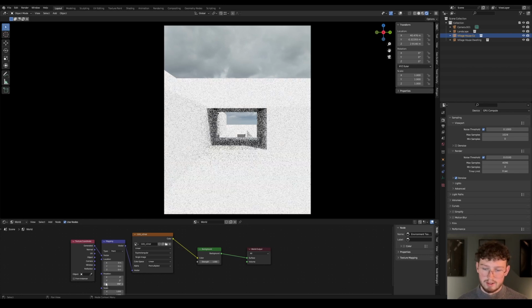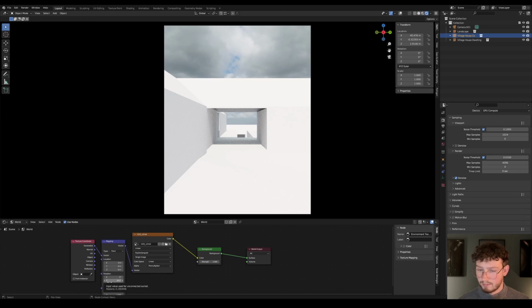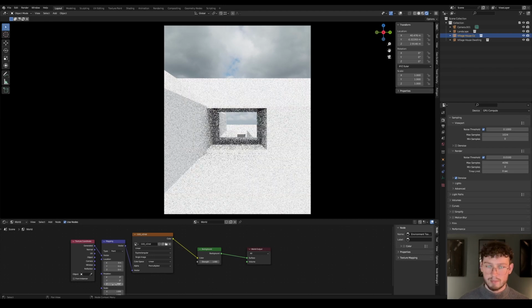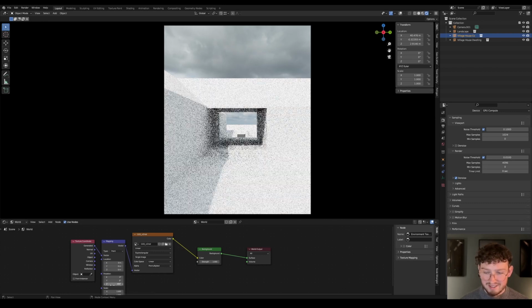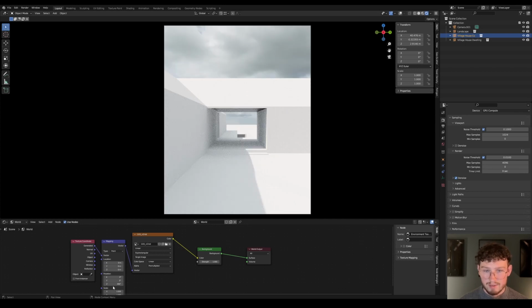So I'm just moving the Z rotation around, just seeing what looks good. Oh, that was the wrong one. And like sometimes this can take hours. You know, sometimes I spend an entire day trying to find the right HDRI. Obviously today I don't want you guys to have to wait hours, so I'm just going to try to find something that looks decent and then move on. This is kind of interesting. I wonder if it goes in the other direction though.